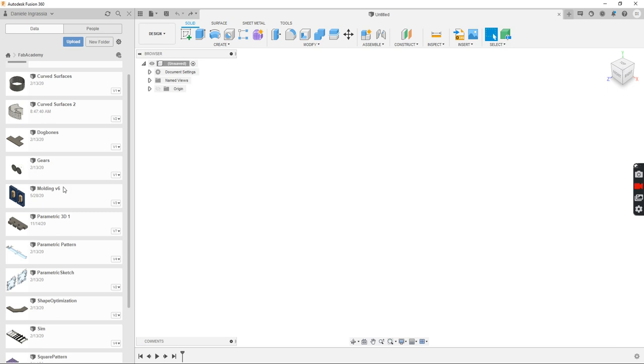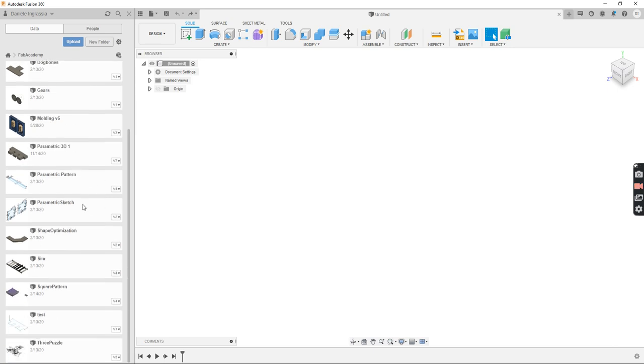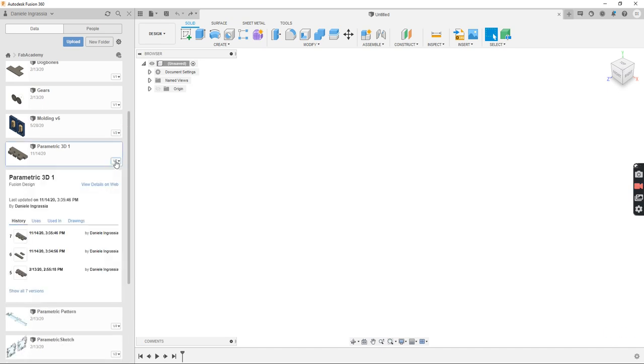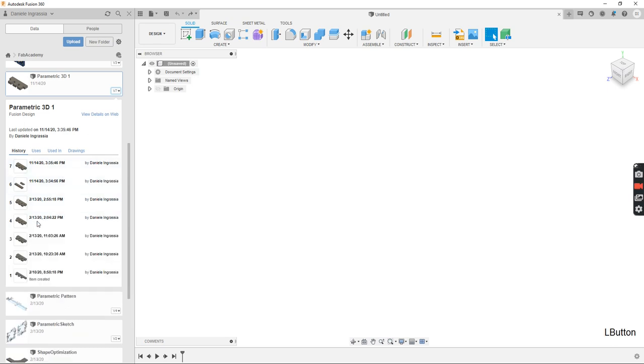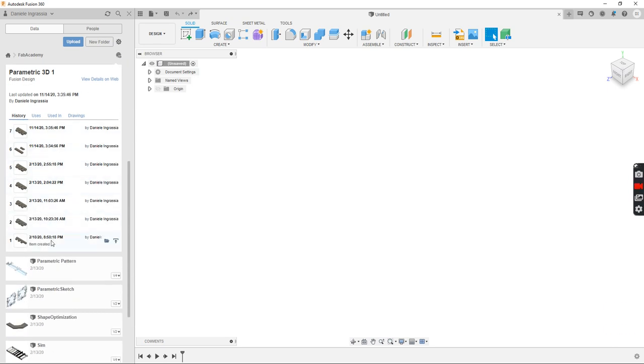Whenever you create your project and start saving it, Fusion works a little bit like also Git. So it has its own built-in version control system. If you click, for example, on this version number over here, you can see the older versions that you have saved. For example, you can see the old 7 version that I made. And then for each of these versions, you have the date and the time when it was saved.